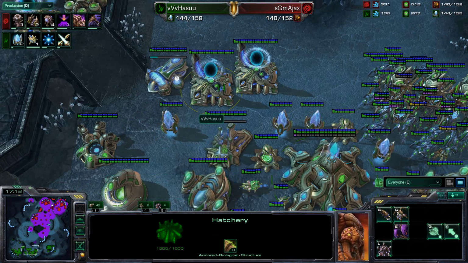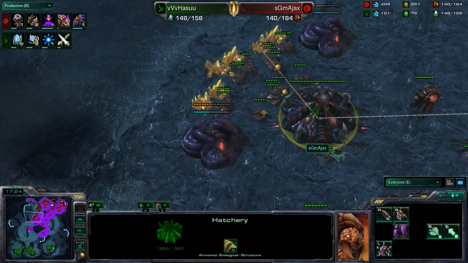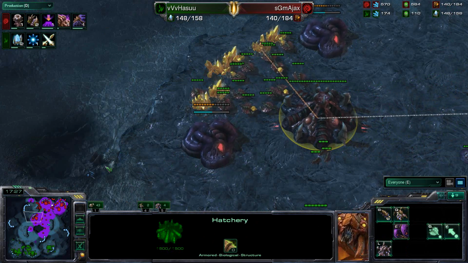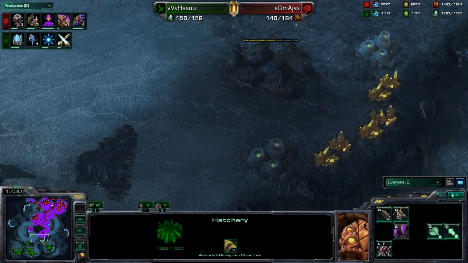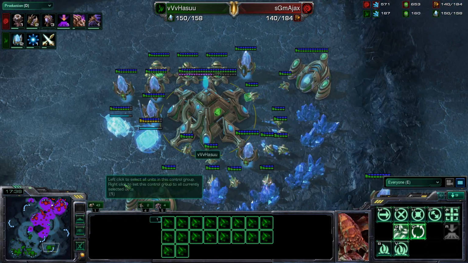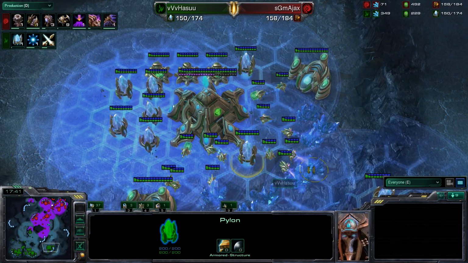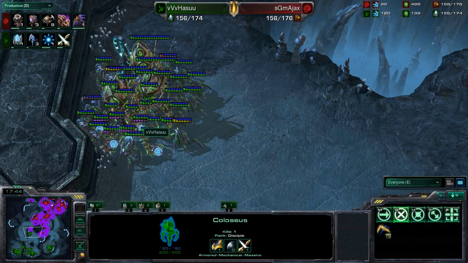Yes, most definitely. But right now, Husu is simply allowing Ajax to hold that gold mineral patch, and it's really evening up the economy as the gold minerals do mine out much more quickly and much more effectively per drone. As you can imagine, Husu does have some natural defense over here. He needs to get some more probes over here as well.